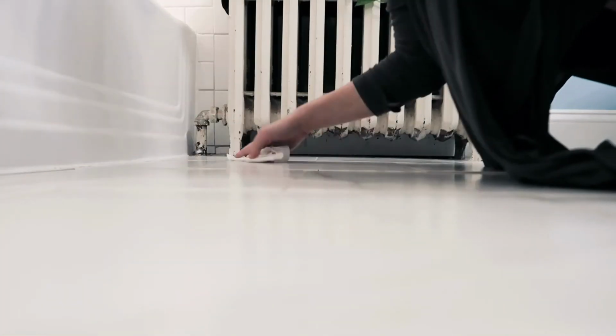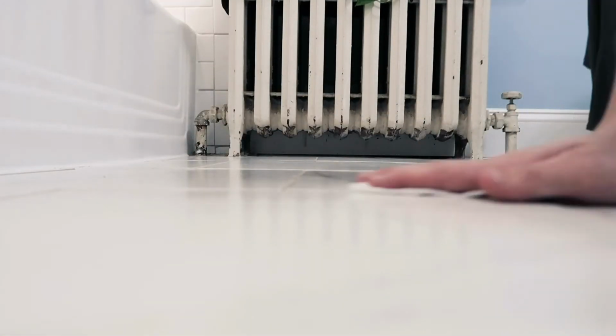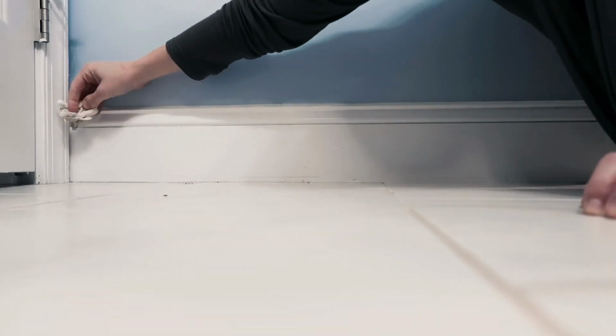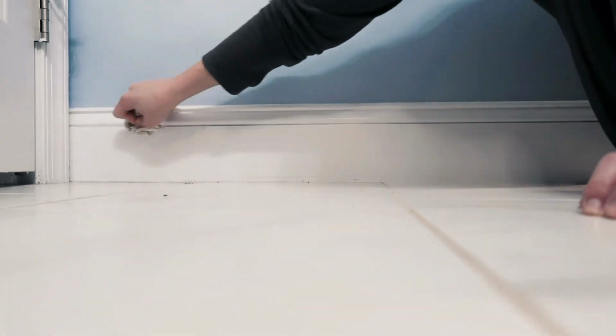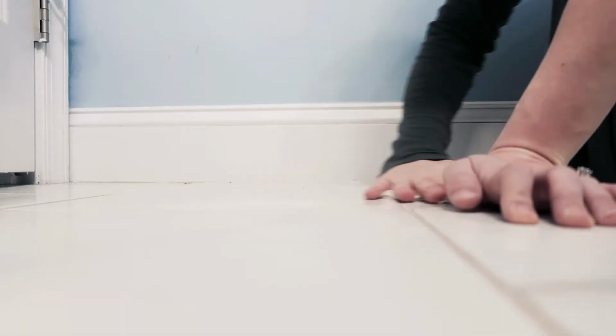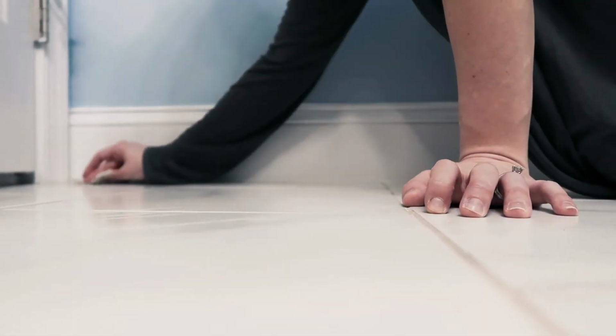Again, I'm just using those dried out baby wipes, and I let the Thieves and vinegar sit to kill all the bad stuff. Now I am just really wiping it down, polishing the tile, and again, getting some good baseboard action in. Oh, you guys, this is so satisfying to me, like just watching that dust disappear. It is like my happy place.